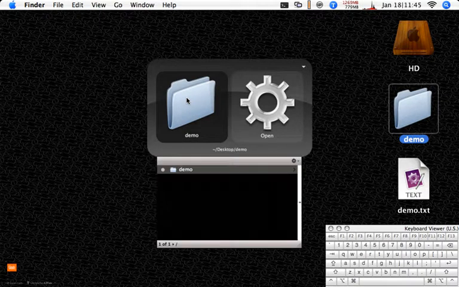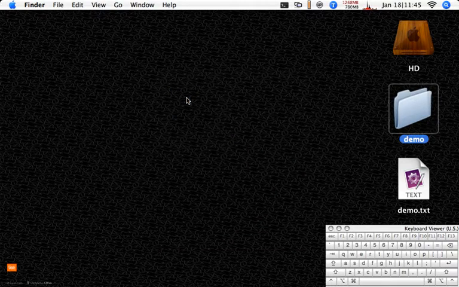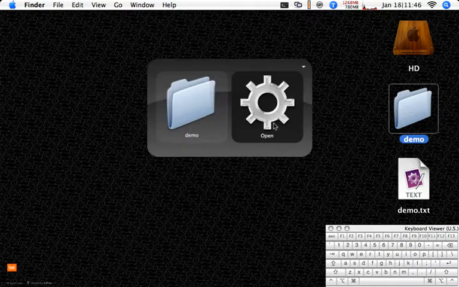I can do a right arrow and go into demo, but I don't have anything to look at in there, so it's not going to do it. So everybody should know that. I've set up a trigger for myself to do that in one keystroke. So if I select this, I've got a trigger that does Command Escape, and that automatically does a sort of Command G on whatever is already selected. I've covered that before and can refer you to that if you need to know. Ask in the comments.